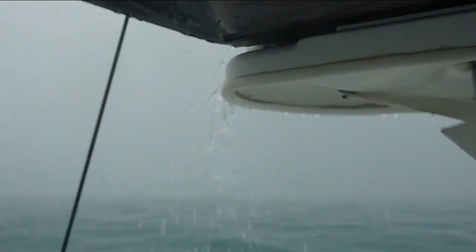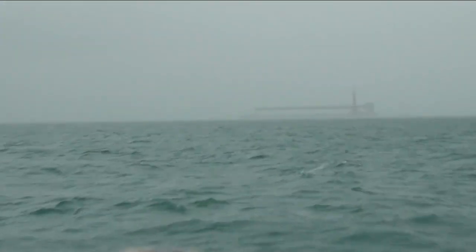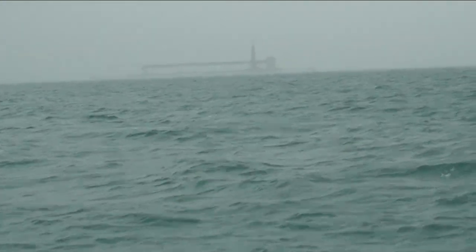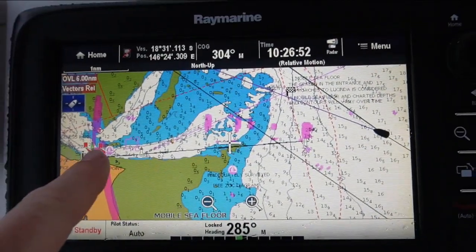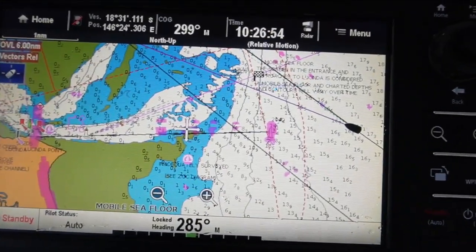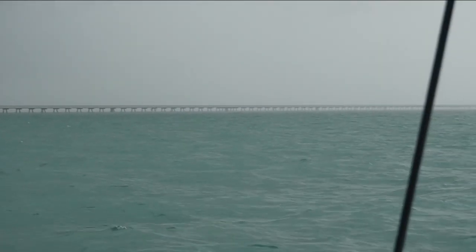I can see a few hundred metres, but it's pretty ordinary. In 30 knots of wind and approaching a shallow channel, we were concerned about the wave height and our clearance under keel. Just in the distance there is a jetty, which is, we're seeing the end of a 5 kilometre, roughly 2.5 nautical mile jetty. That jetty is unbelievably long. Literally just disappears on the horizon. Now, I know our visibility is not good today with all the rain, but still, that is just epic.